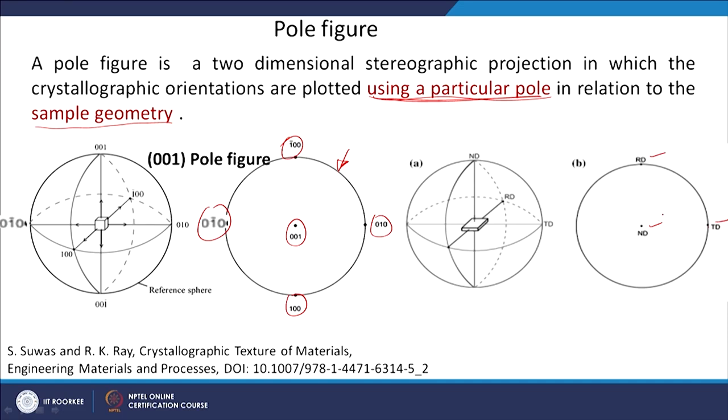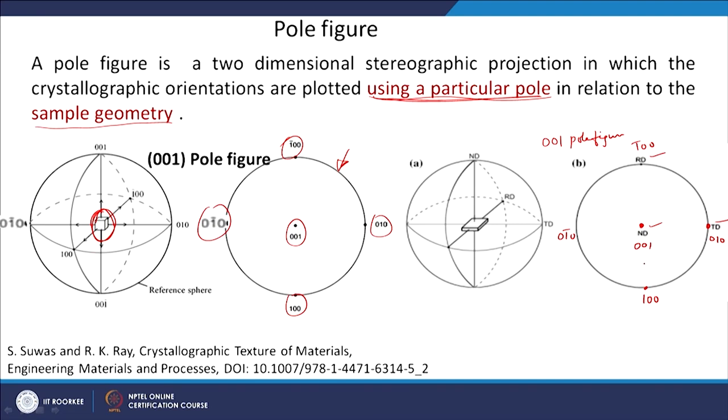With reference to this, for example, if I want to plot a 001 pole figure, where are the 001s lying right now? Take this particular orientation which is shown here, so my 001 will be lying on these locations. Let us take the same orientation as is shown there, so we are not confused. So this is the orientation, 001 is going and hitting the top, so of course it will come exactly at the center, then 100 will go in the bottom. Okay, so this is 100, and 010 will go here. This becomes 01 bar 0 and this becomes 1 bar 00. So this is the orientation of this particular unit cell with reference to our sample geometry.